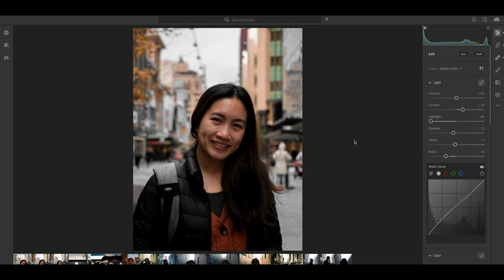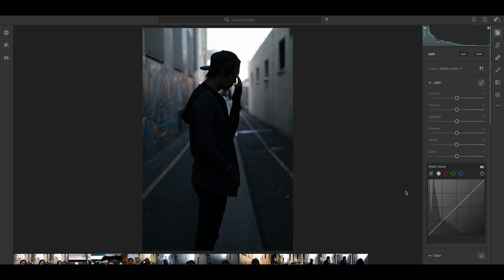So this is the before, after. Pretty simple, eh? And you can do this on every type of photo. Like for instance, this photo. So what do I do with this is, I want to retain the coolness in the alley. So what I will do is, I will increase the exposure first. See, yeah, there's some visible.